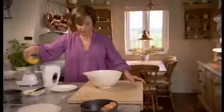Then we're going to have the 2 eggs. Mix those ingredients together. And this is the easy part, doing it all in one. This is beautifully smooth and beautifully light and beautifully easy.